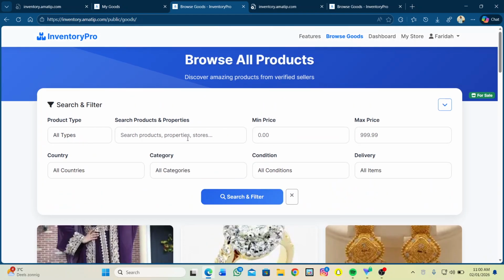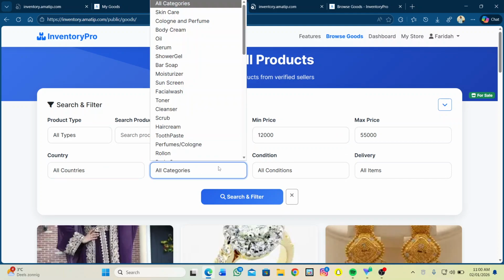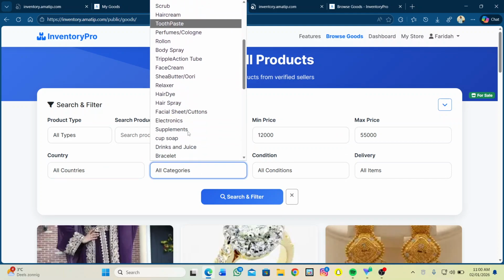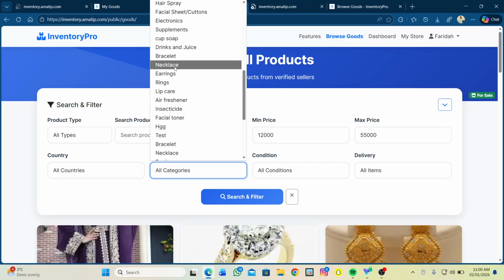Let's assume they want to filter for the minimum price. Let's say they want a price from 12,000. Then the maximum price should be 55,000. Then whether it's all country category, or category for clothing, rings, earring.